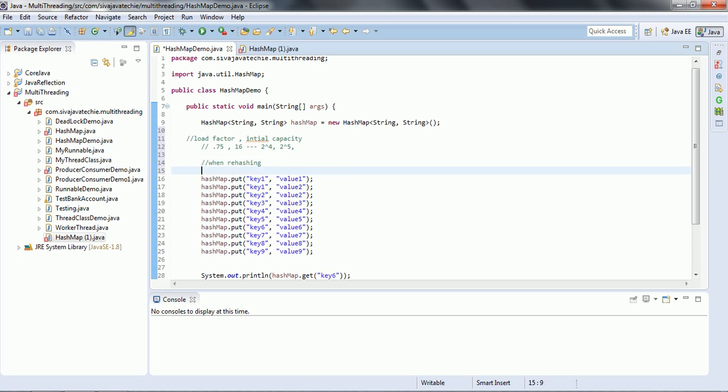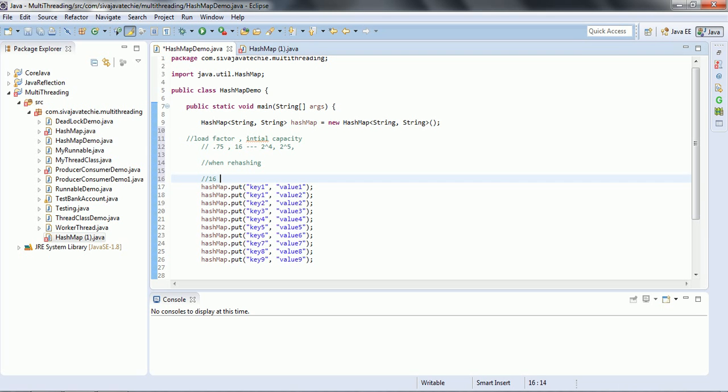For example, you have an initial capacity of 16, right? So after how many elements are added to the hash map should it resize, so that the hash map size becomes larger to accommodate the newly created elements, and also reduces the collisions. Collision is nothing but two or more keys having the same hash code. As collisions become more, retrieving a particular key from the hash map is going to take more time. So ideally the logic is like that.